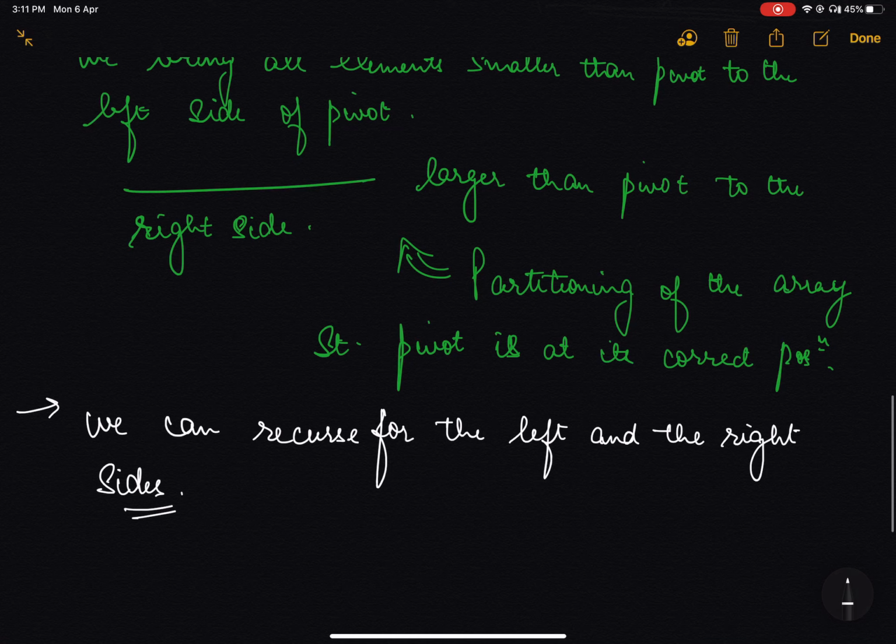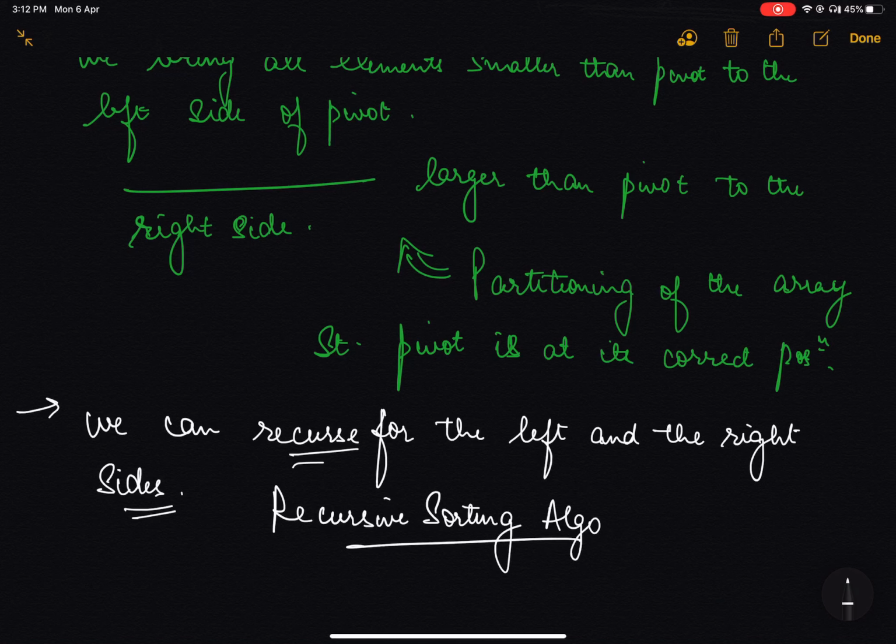So basically, we can now recursively sort the left and the right side from the pivot index. So we can say that QuickSort is also a recursive sorting algorithm.